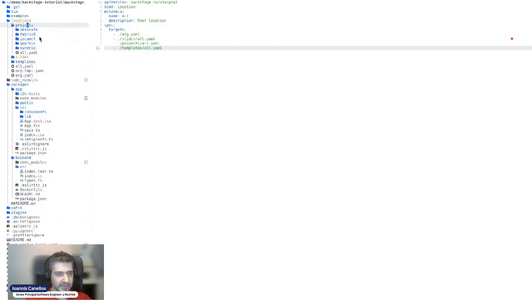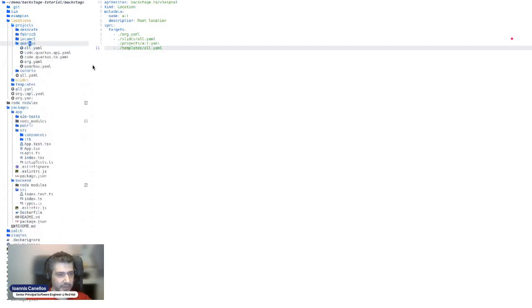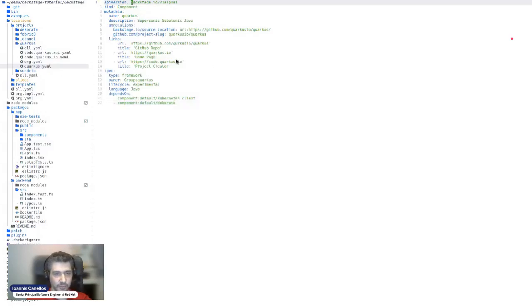Let's dig a little bit and get a glimpse of how the Quarkus location looks like. It's another location which refers to the Quarkus component. Let's open that. And the Quarkus component is a different kind of Backstage entity, which is named Quarkus. It has a description, supersonic subatomic Java.